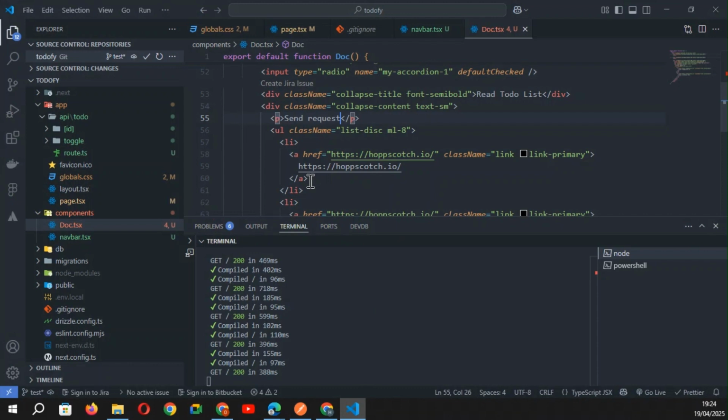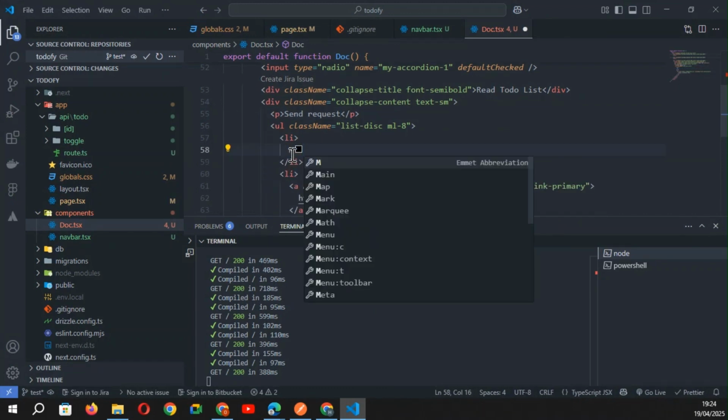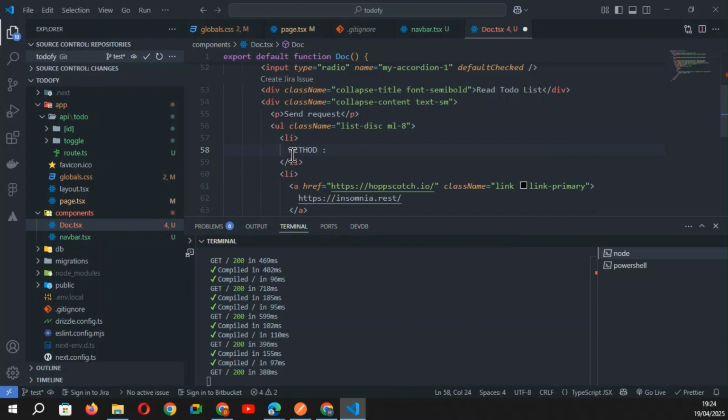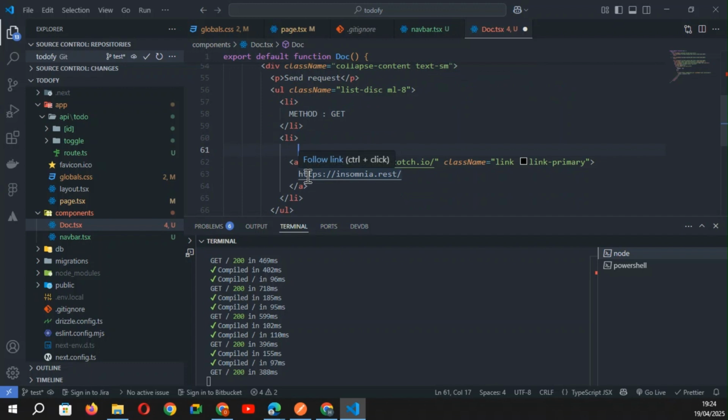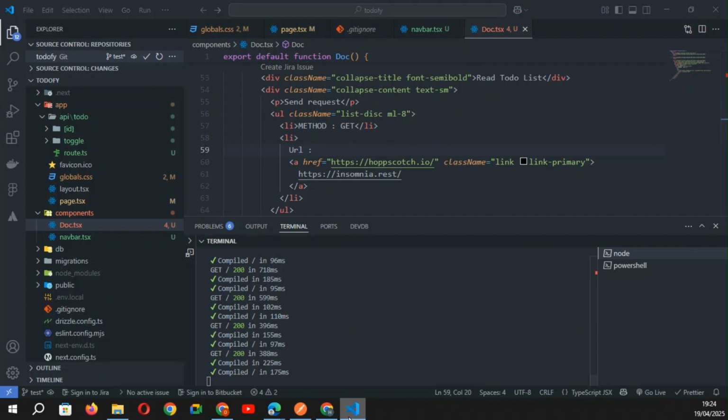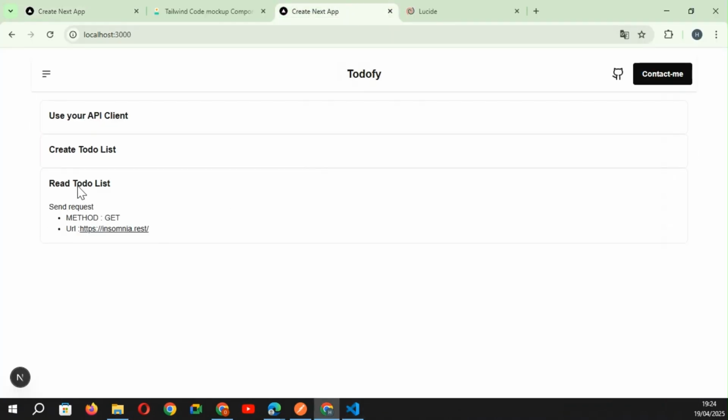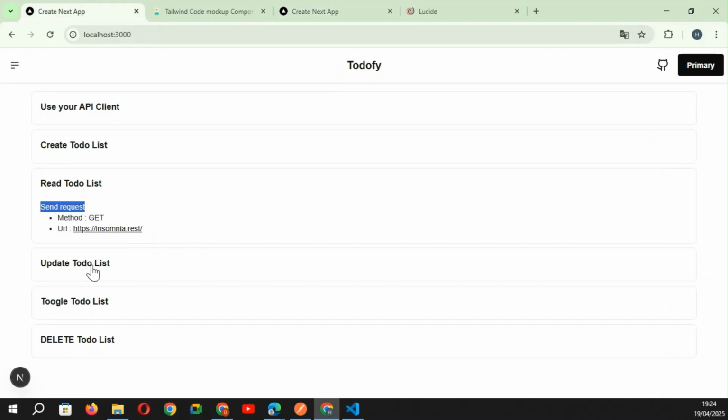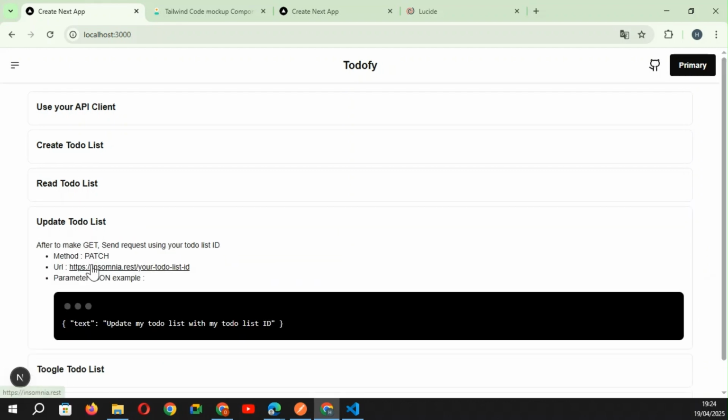So send request, and a first list is method get, okay, URL, okay. And if I see the result, okay, I have a good thing. We need now to have, yes, a doc to update to-do list, okay.